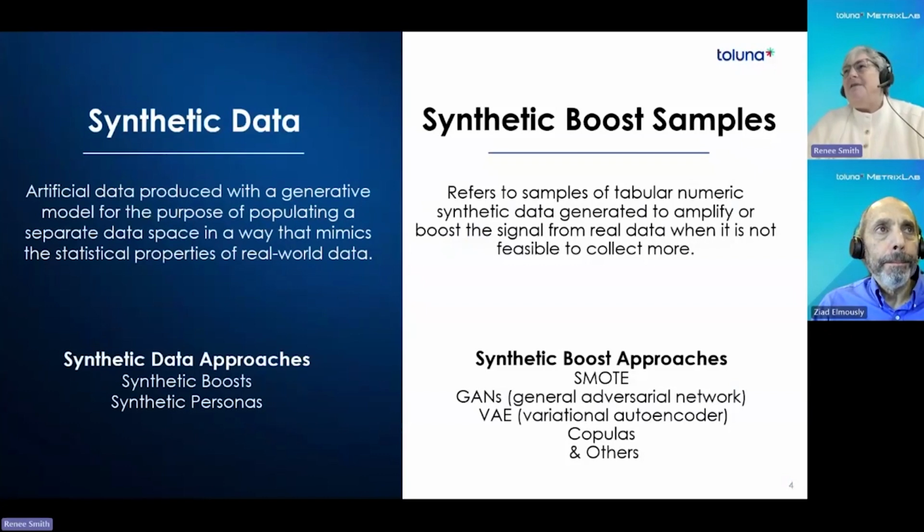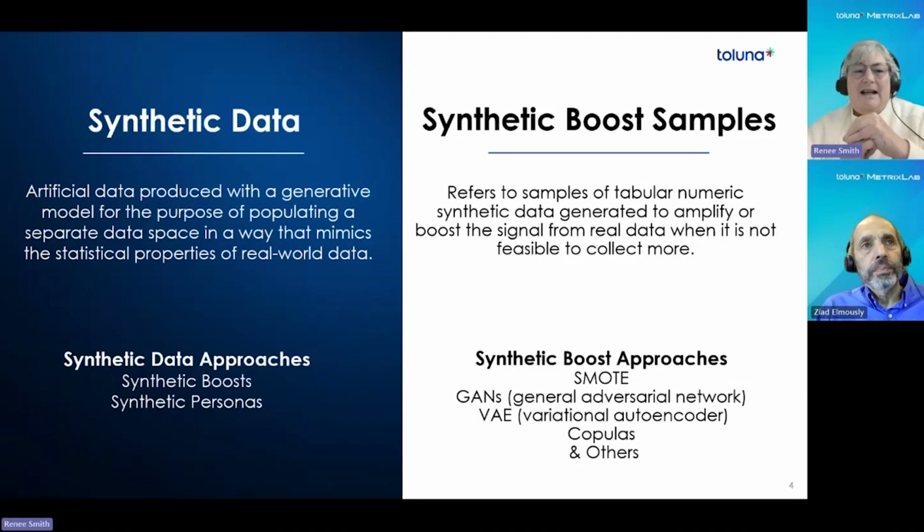In terms of synthetic data, we're talking about data that's been produced for the purposes of populating a separate data space that mimics the statistical properties of the real data. So it starts with real data and creates artificial data. There's a couple of approaches. One's being called in the industry synthetic boost. That's what we're here to talk about today. The other's being called synthetic personas. That is also an area Toluna is working in, but it's not something that we're talking about today.